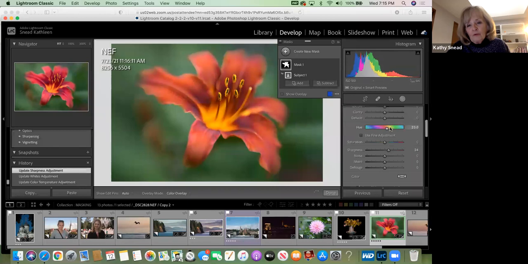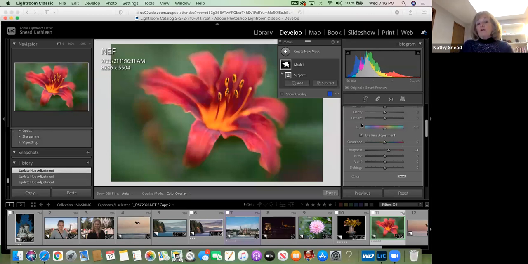You can have fun with this. Just when you do this, make sure you don't have use fine adjustment picked, because if you have that picked, it's not going to move much. So see, it will move very little. But I like the original color, so we'll put that back to 0.